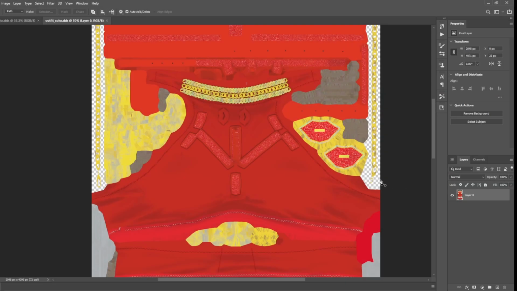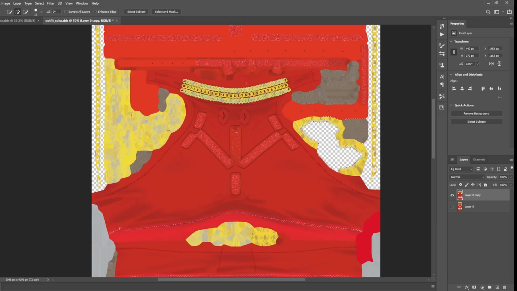Let's check it out. So now that we've found and loaded our outfit, let's show you just what I mean by how to change the colors. But before I do, I want to duplicate a few layers. So we're going to do this and shut this thing off. For example, these on the side, we've got to get rid of these. So what I'm going to do is something rather simple. You're going to click the quick select here, and I'm going to get rid of these like this.